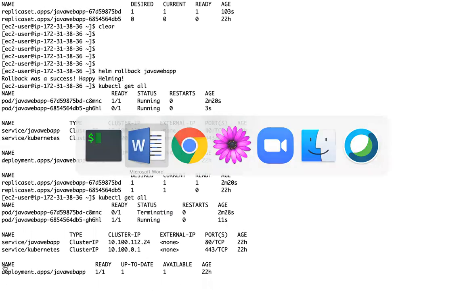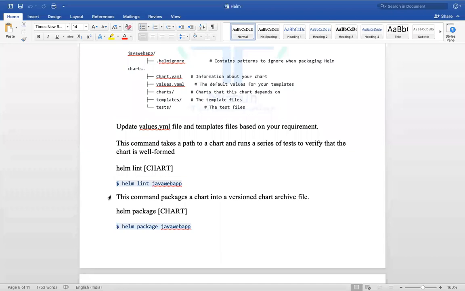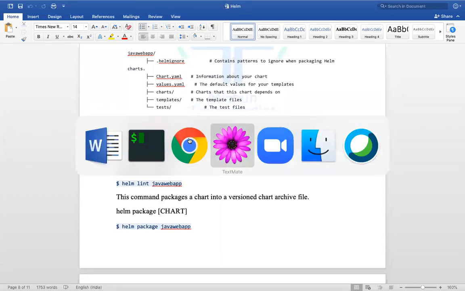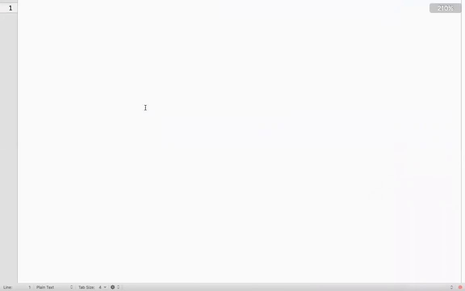Using Helm, we can install, we can upgrade, we can roll back our applications.